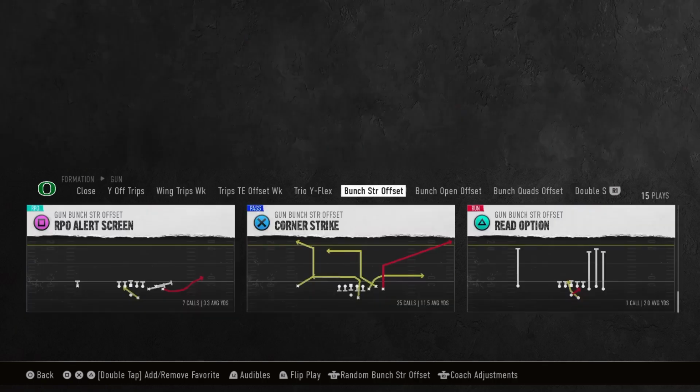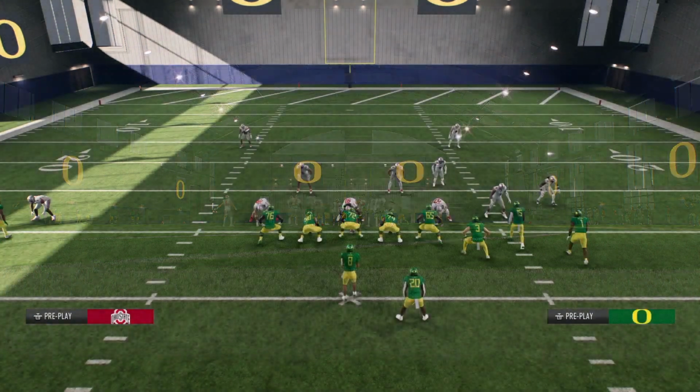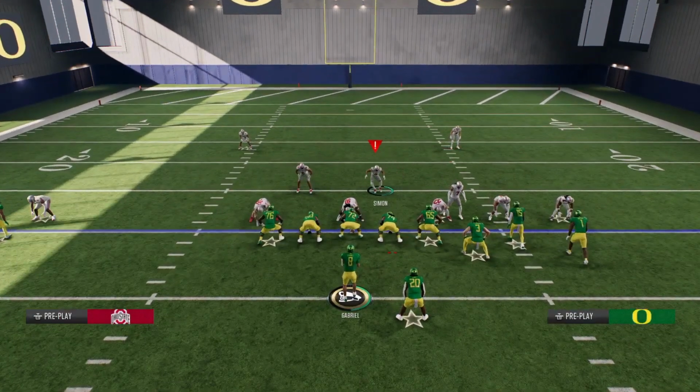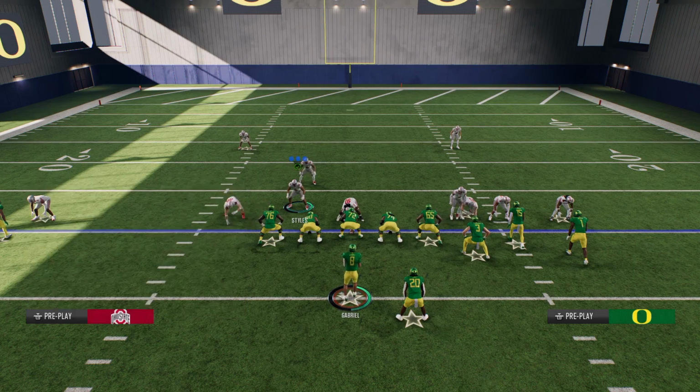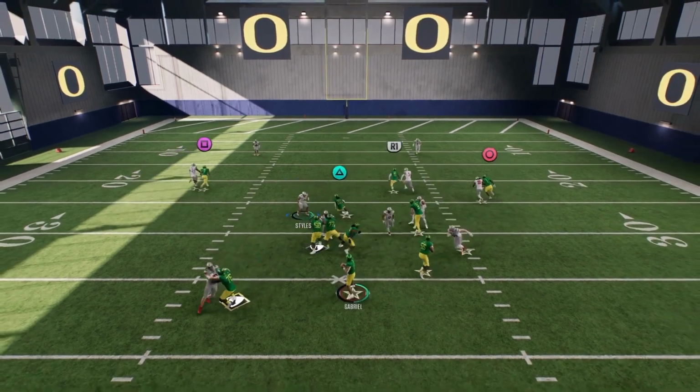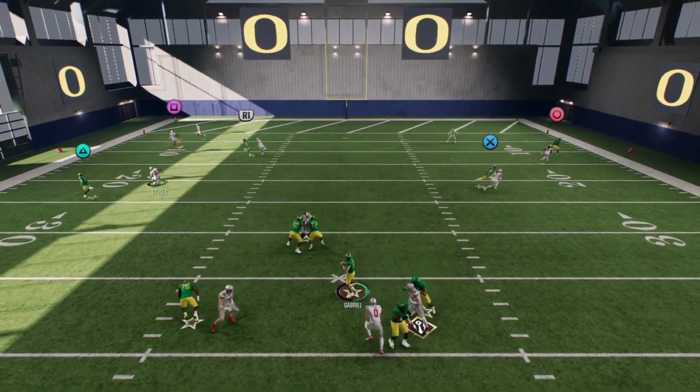Now with man, we don't want to do the audible trick. We want to just play man, right? We just press man, everybody on the field. I know I'm going to have the running back, and we just call it good. Literally this right here, this is such a good coverage because you basically use the running back.